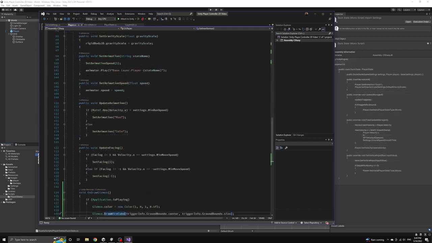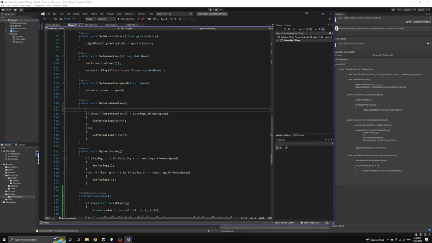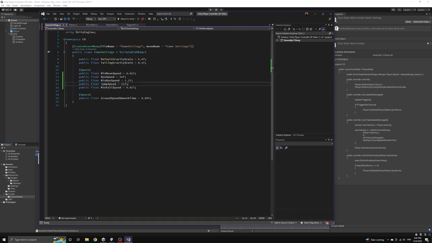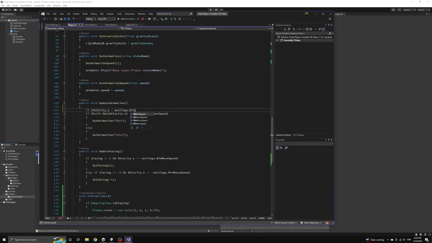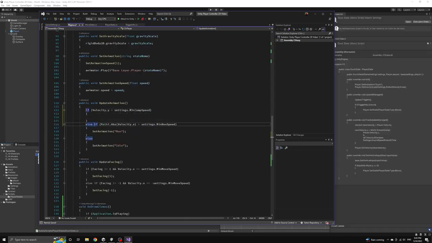Now let's take care of the jump animations. If we return to the player script, then we can include a series of checks that will play our jumping and falling animations at the right times. Let's include a setting that's called min jump speed to ensure that we only play the jump animation when the player is actually trying to jump and not when they are simply moving upwards slightly due to a collision resolution. If the player's vertical velocity is greater than this minimum jump speed, then we'll play the jump animation.